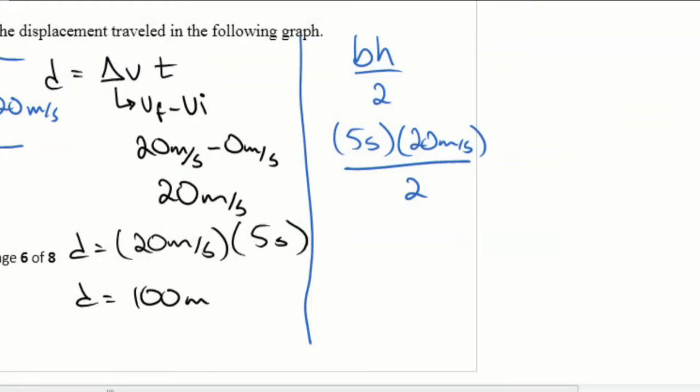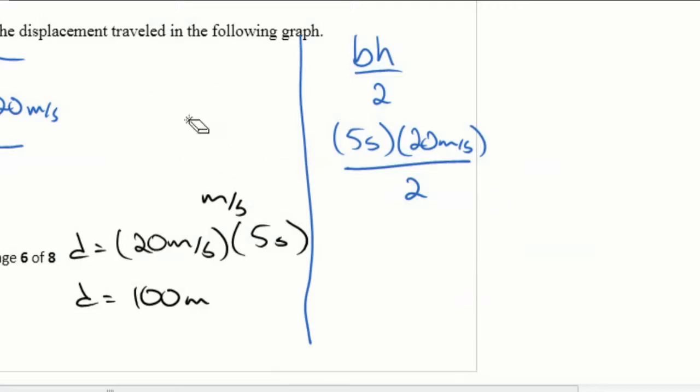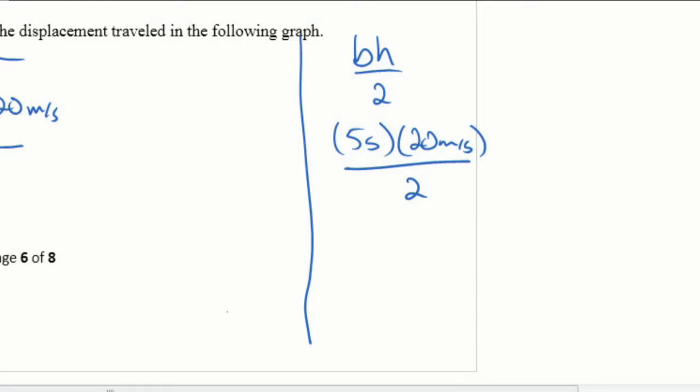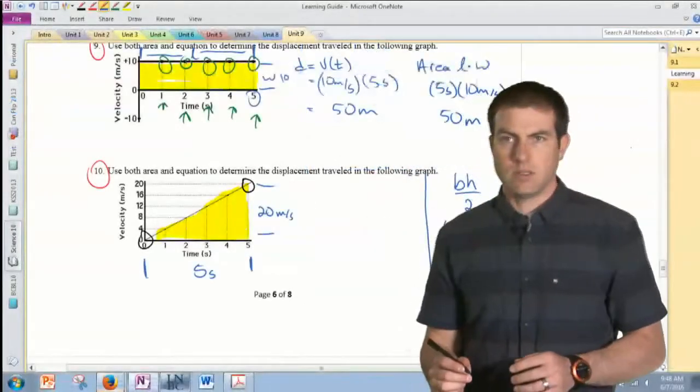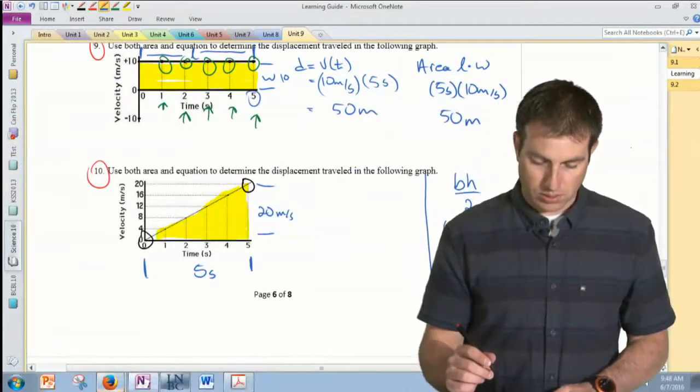Change velocity. Oh, I know what I did wrong. The first part I did wrong. All right, sorry. I'm going to have to come back to that. I'll tell you why in a second. So 5 times 20 is 100, and I have meters divided by 2. It's 50 meters. No, there won't be questions like this on the provincial.